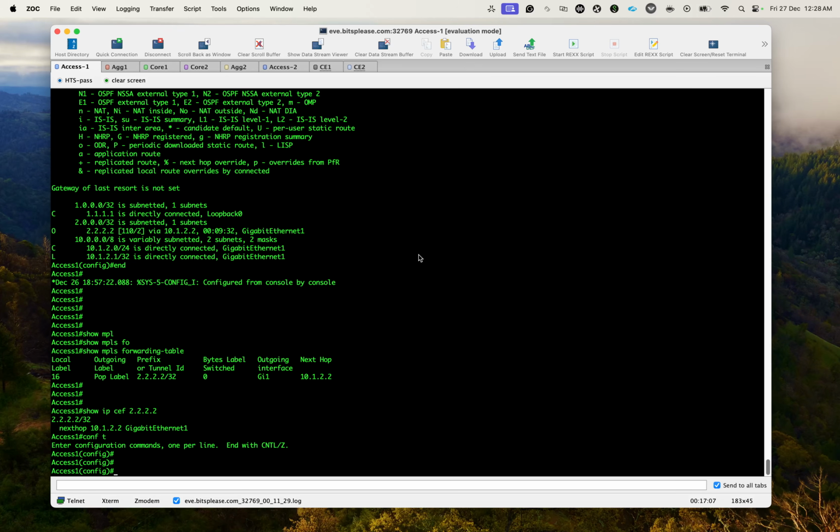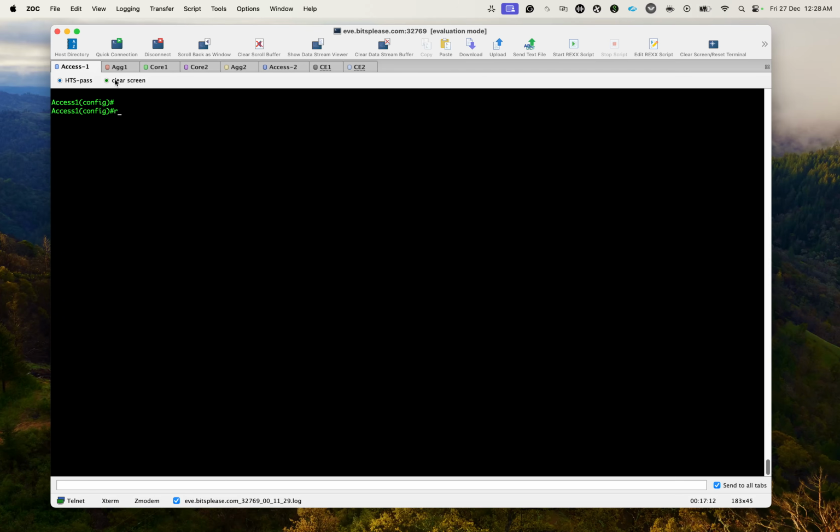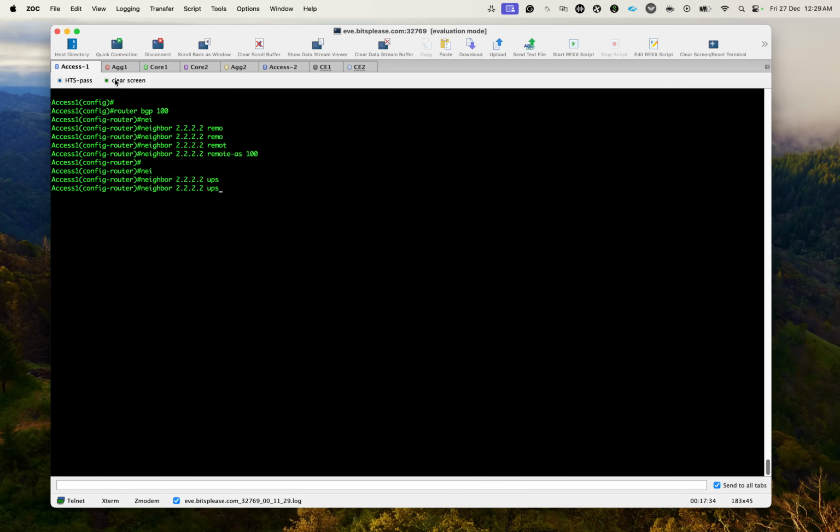How do you do that? Let me show you one example on the IOS XE side and one example on the XR side, right? The configuration is pretty straightforward. I can go with router BGP, AS number 100. The neighbor is 2.2.2.2, remote AS is going to be 100 as well, because it is IBGP, right? Neighbor, let's also do update source, because I want to use loopback 0 as my IP address for the BGP connections.